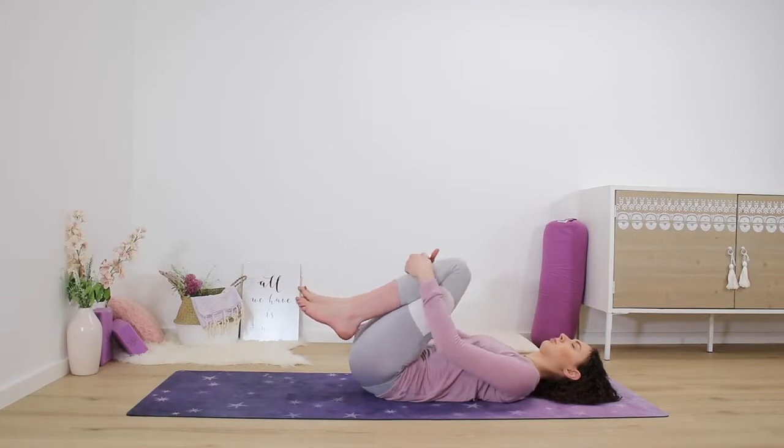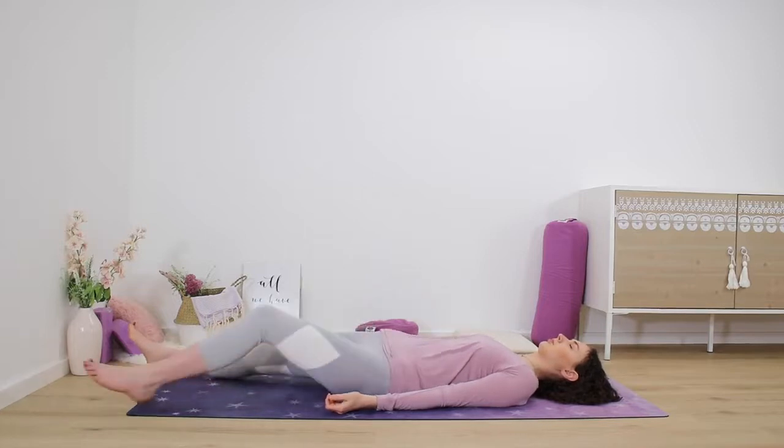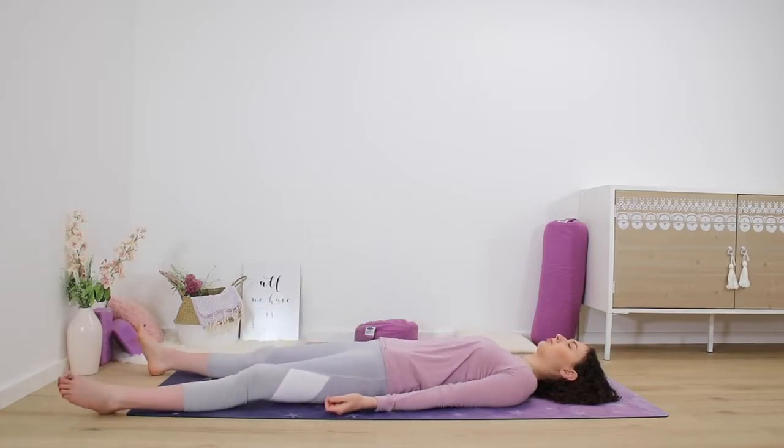When you're ready, you can stretch out into Shavasana. Straighten your legs, arms go out to your sides. Just rest here. And if you want to, you can repeat the mantra. I'm doing enough. I have enough. I am enough.